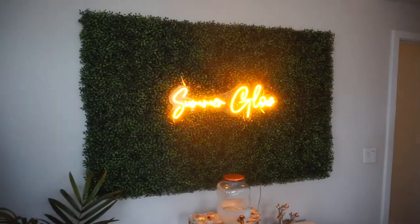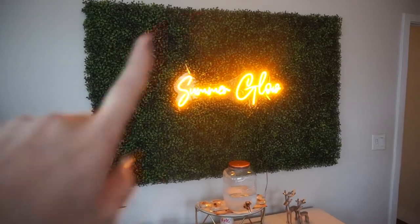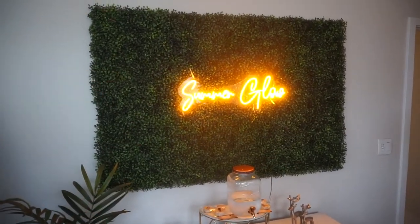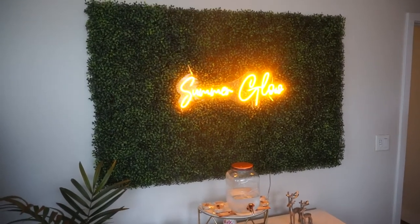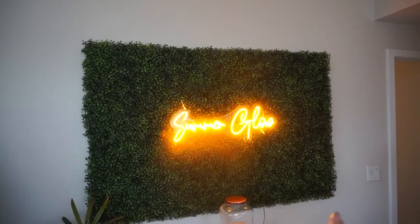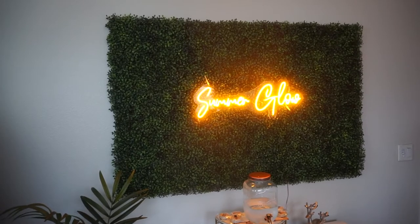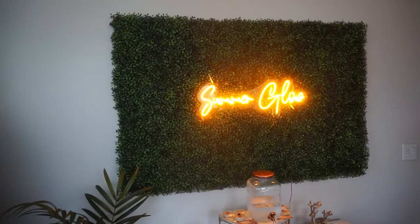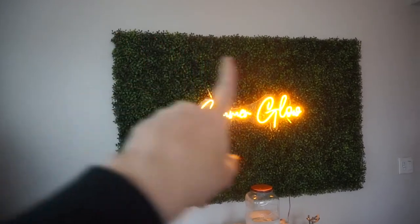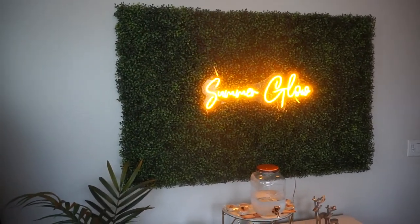If we look to our left, we have my grass wall that I've had for a while. I actually got this off Amazon. It's nine squares that are separate and you just snap them together, so you could add more if you ever wanted to make it bigger. This actually used to be outside when I spray tanned people on my balcony, so it was the perfect size out there. I ended up just keeping it the way it was. It's actually really heavy — I have it hanging on nails because the wall adhesive was not working.